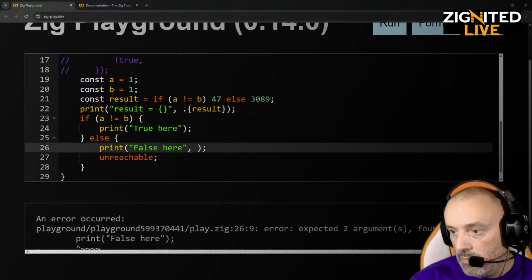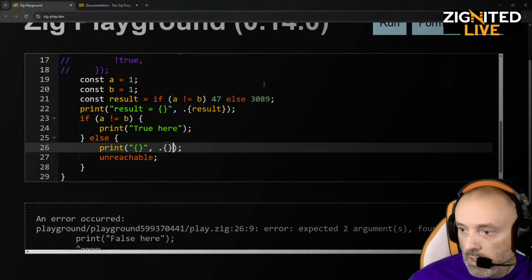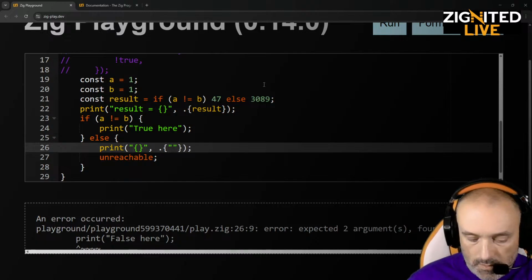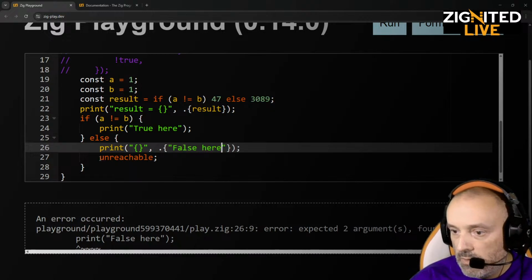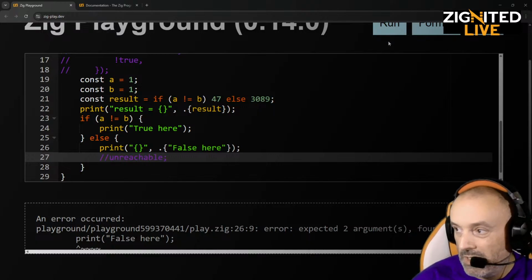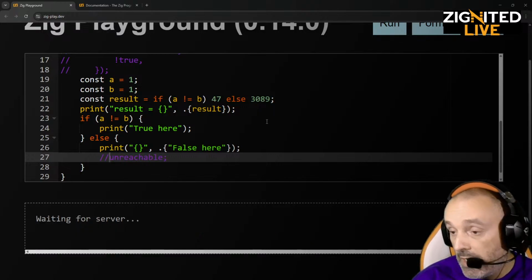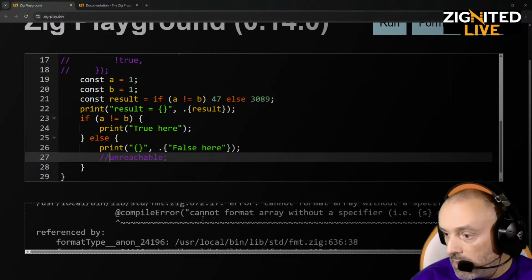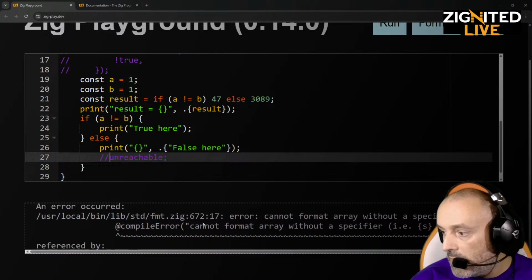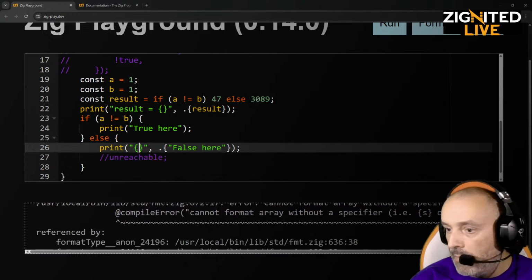So let's do the interpolation like this. And let's comment out this unreachable because I still don't know what it is. I mean, I understand the word, but not in the syntax and requirements. Specify the string, okay, because it's a string.